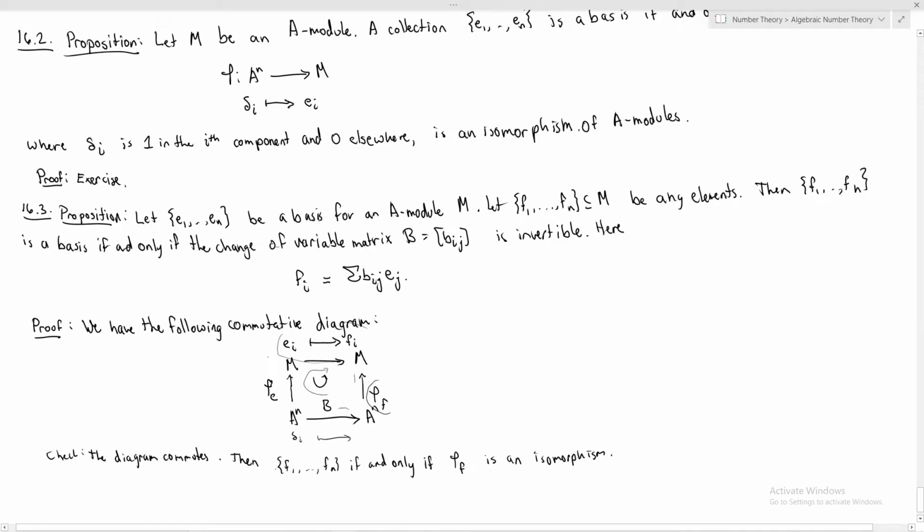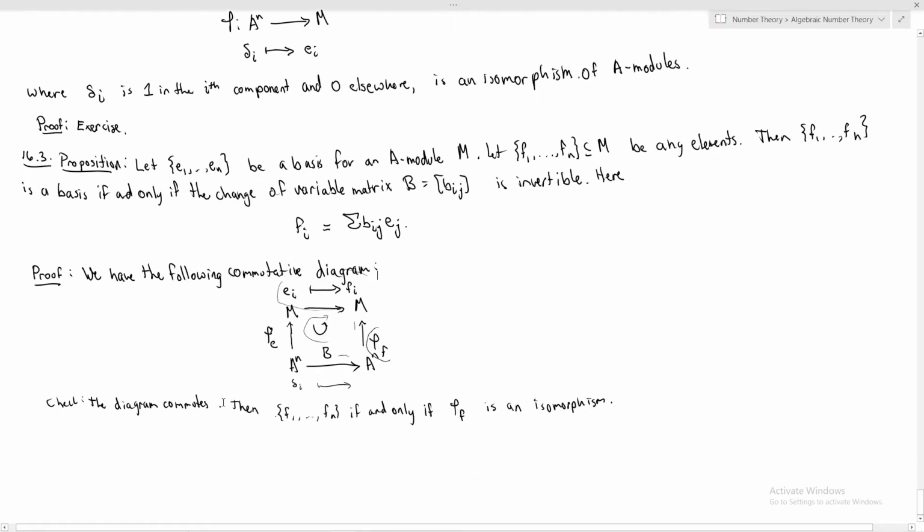Well, I think it's easy enough, I guess maybe I would just say you could prove this from scratch, but okay, so there are some steps that you need to prove. So if f is a basis, prove that this top map is invertible. E_i maps to F_i is invertible, or is an isomorphism.